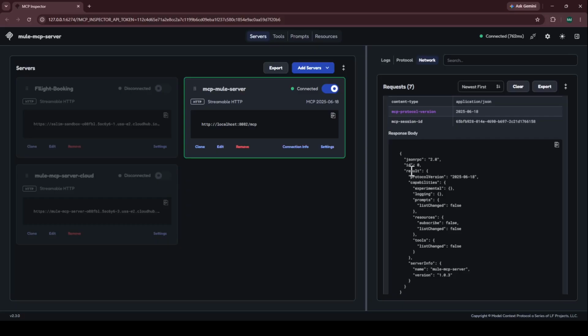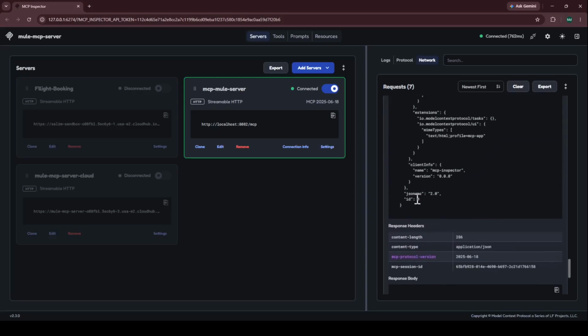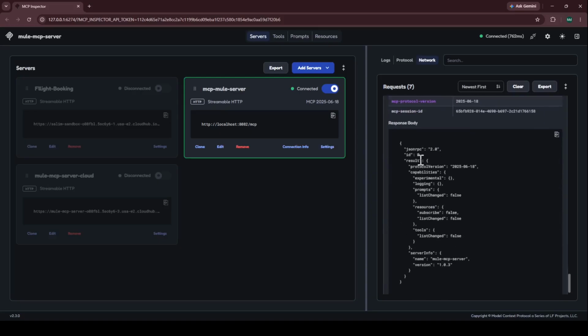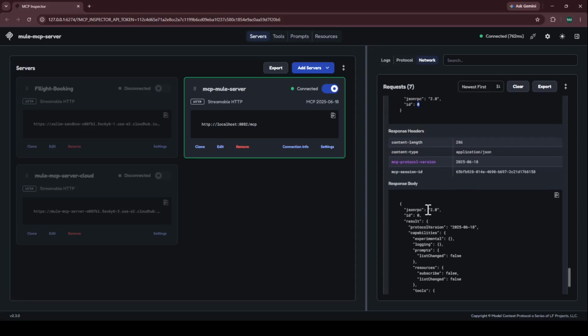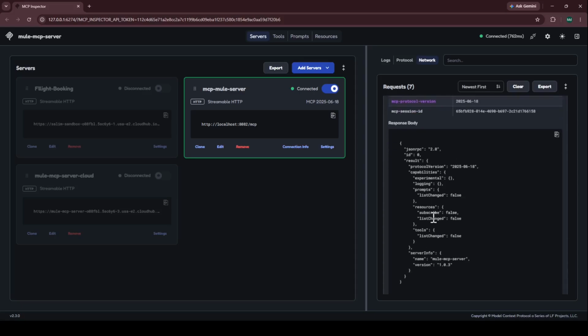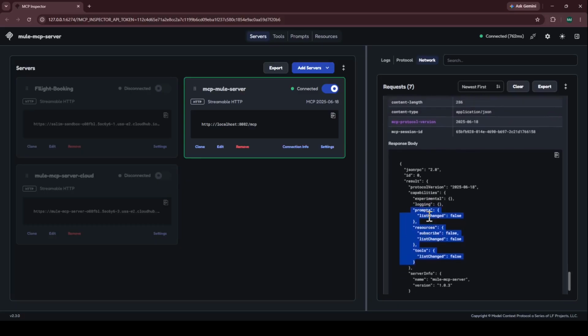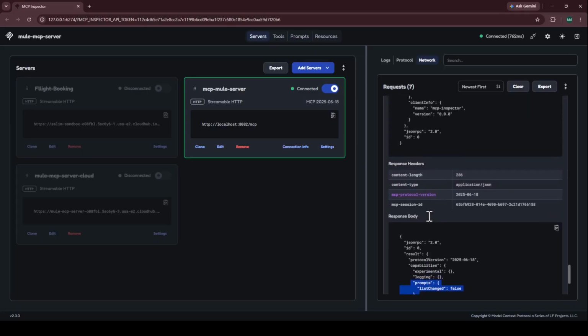As part of that, we send the JSON RPC version, and as part of each and every request we send this ID, and this is the response body, right? And the request body will be the same. So what happens, it matches with this ID. If this is matching, then only it identifies that it got the response. As part of the response you can see tools, resources, prompts, all those things are returning. So through this the client is identifying what all things are there in the server, right?